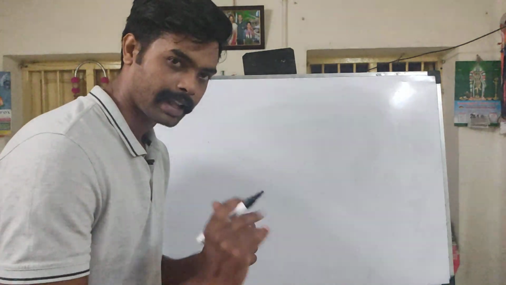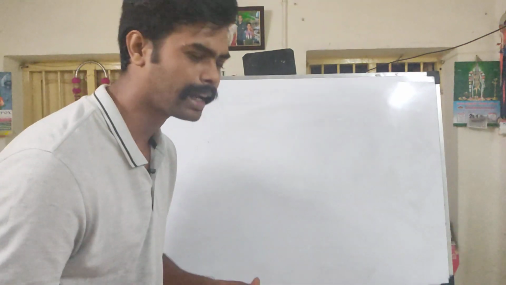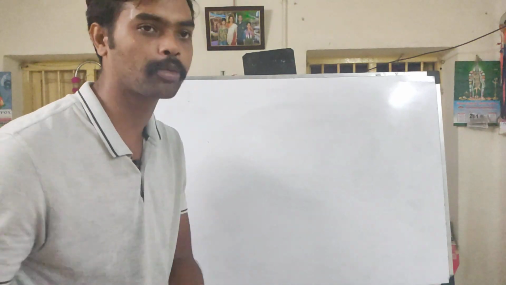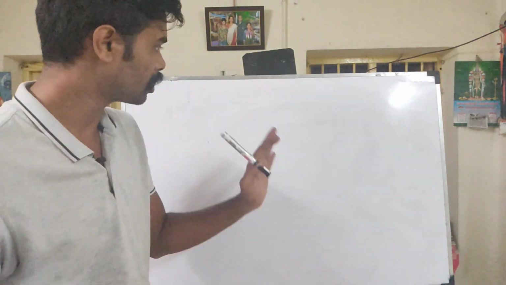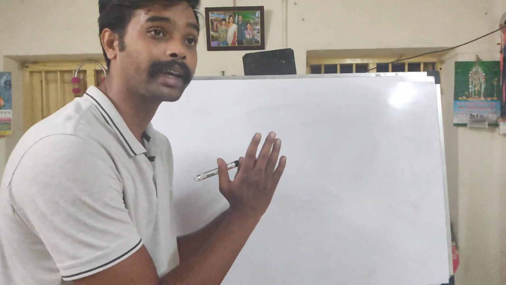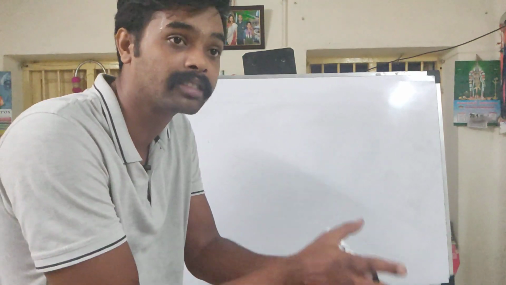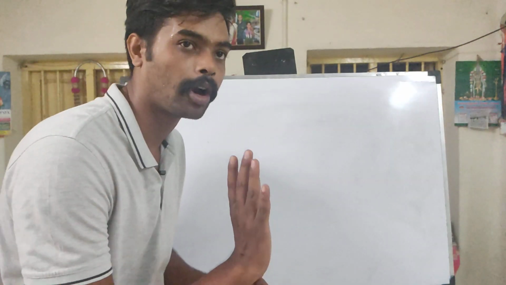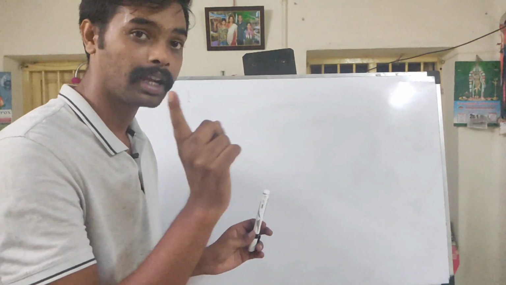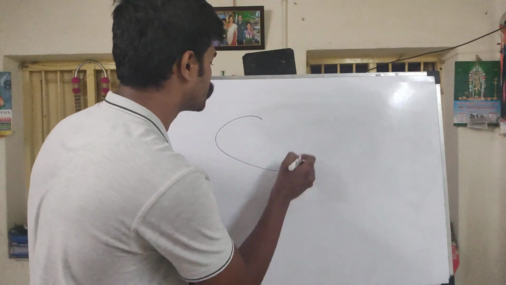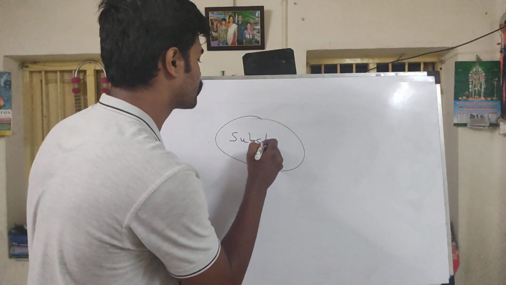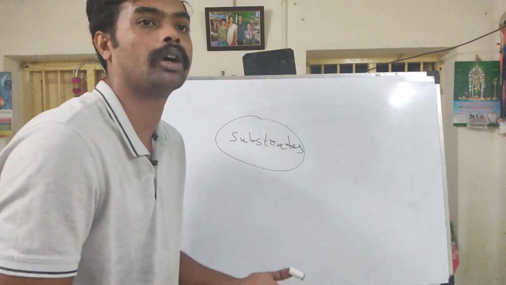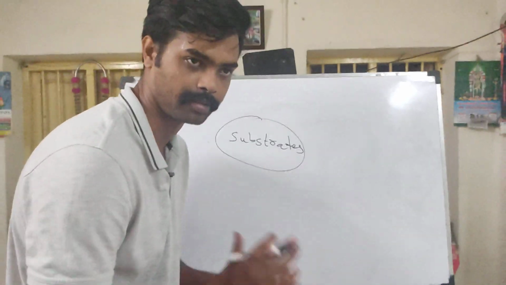In any organic reaction, or in any chemical reaction for that matter, I'm going to have certain kinds of reactants and some products. This flow chart which you're going to see now explains what exactly is happening inside an organic reaction. The term reactants I'm not going to use anymore in organic chemistry. The term which I'm going to use is substrates. Substrates are the ones which are going to be involved in the organic reaction.